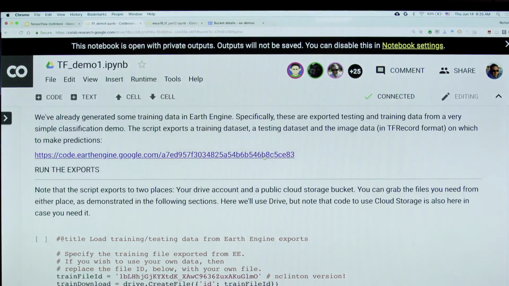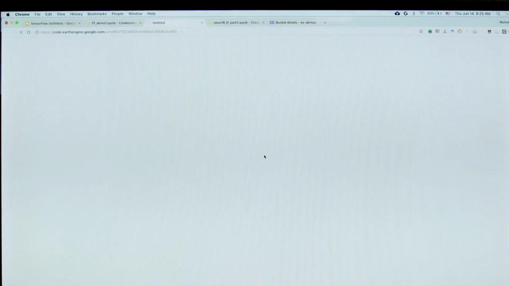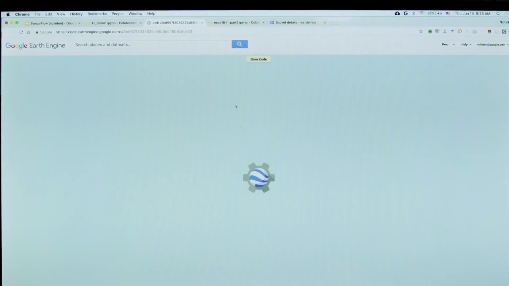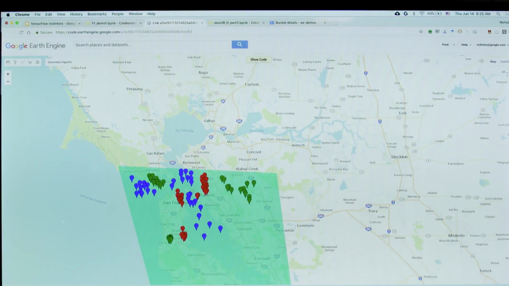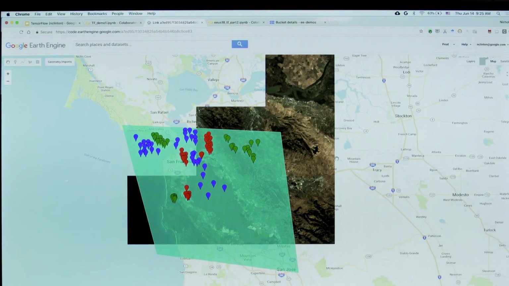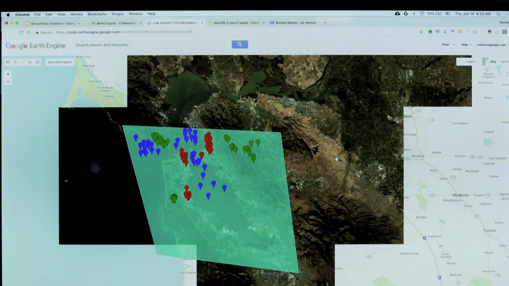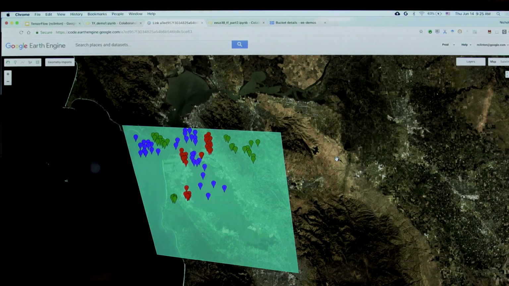Now we have a link to the code editor here. I am doing it this way because I want you to see this little map here. We could have done this entirely in Python in the Colab notebook if we wanted to, which would be a little bit fancier because then everything's in this notebook.